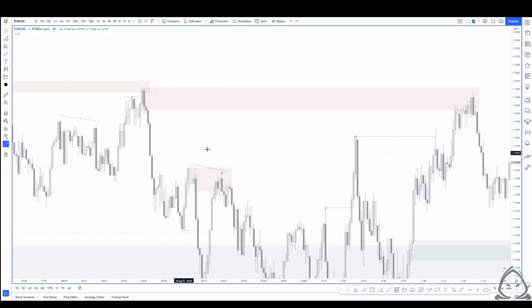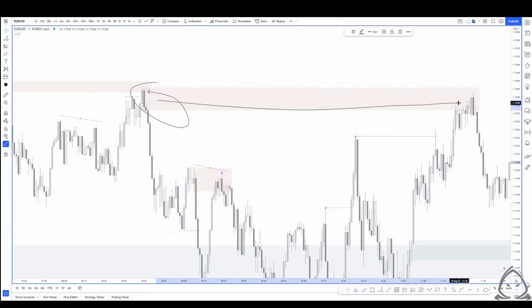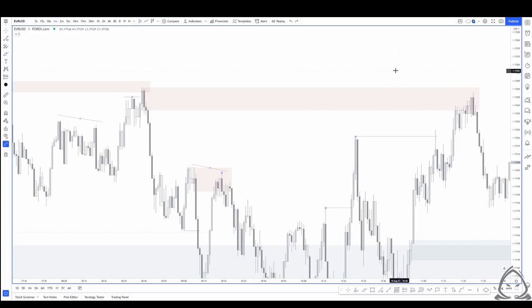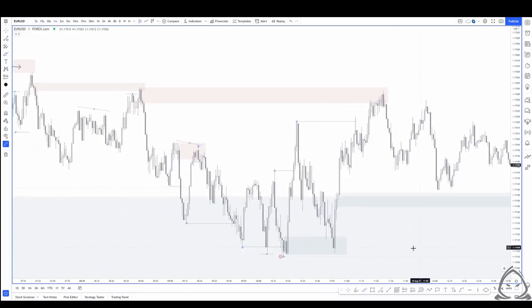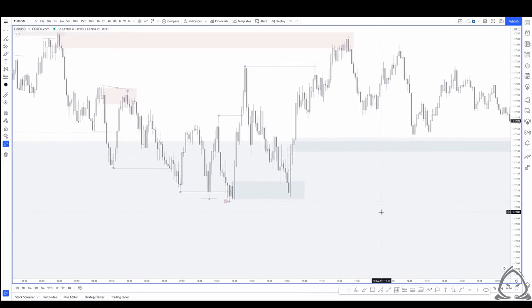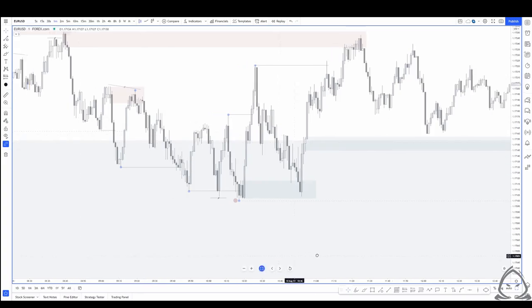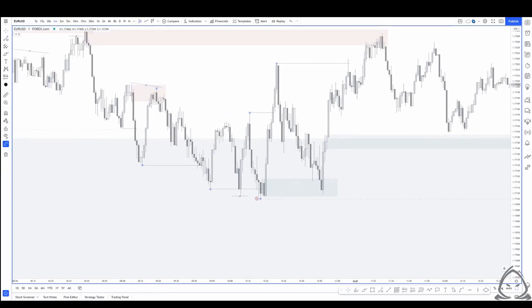But we also start getting some inducements. We have an overall liquidity void that we're more than likely going to see filled. And then what we can see is we tap into that, and then we continue moving to the downside, and it gives us a nice tradable range. And then we'll just talk about this one. If we look at this, we have a swing high here. We take liquidity of that, especially this. We break structure. We tap into this supply zone, and then we end up moving to the downside, breaking more structure and continuing on.